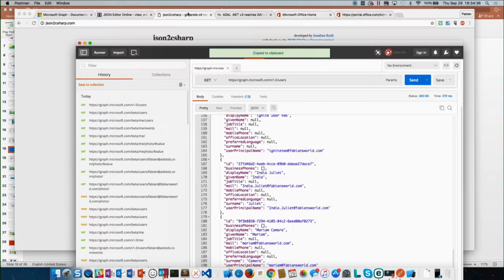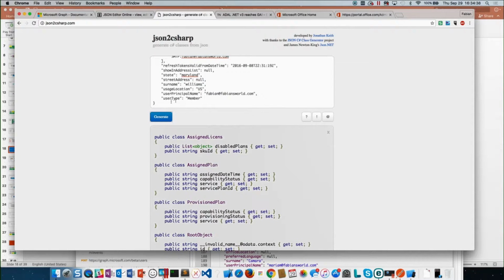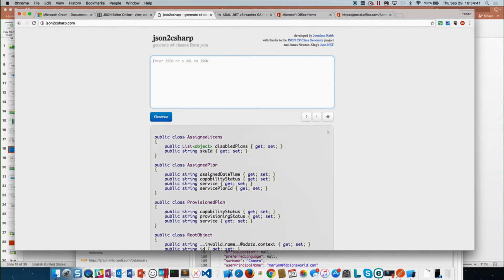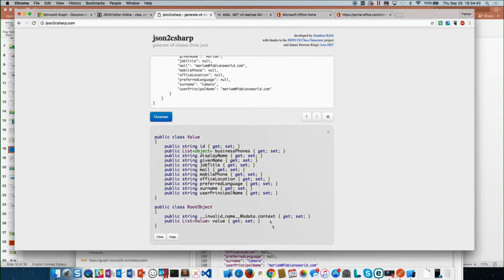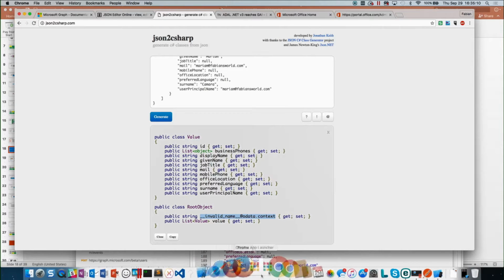This is actually a nice clean one, and go to JSON to C#. And get rid of that. Control V, generate. Very easy one, right? So you basically have these properties, and to get a list of values, just a list of the items up there. And this one is an invalid name, so you'll see me change it later on into something that is more recognizable inside the code, and also provide, using Newtonsoft.Json, the attributes, so when it comes back, it's recognized as JSON. So with that said, let's go ahead and get back to slides.